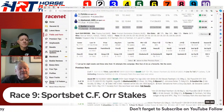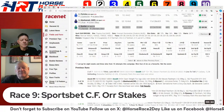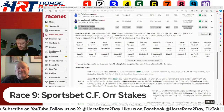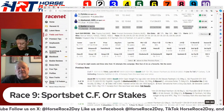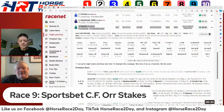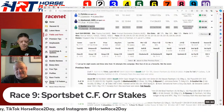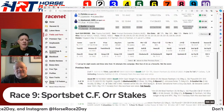It's good, tough, but does have a Group 1 win, and he did that at 1,600 meters. So is this the right distance for him? Always hard for me to say with the ones that like to run the mile versus the ones that want to run the shorter little races. 7 furlongs. Is it a sprint, or is it just slightly longer?